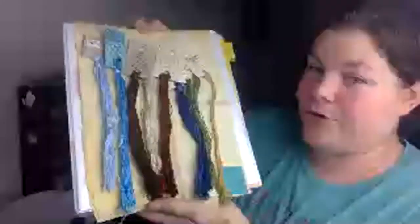The light blue seems like it might disappear. Now, yeah, maybe a little bit, but that's how it looks on the pattern, too. Don't like yellow? Don't like yellow? Or are you blaming Freya? Freya, right.